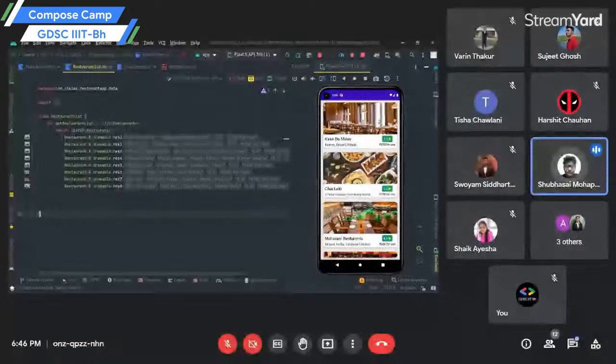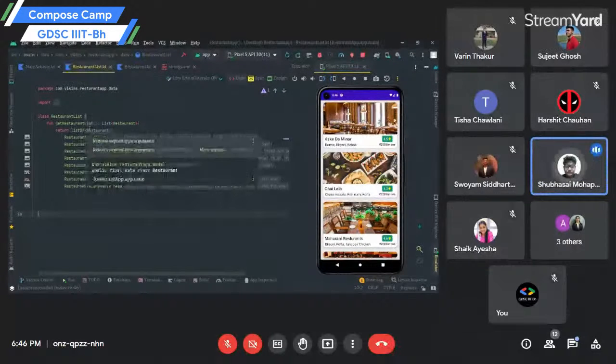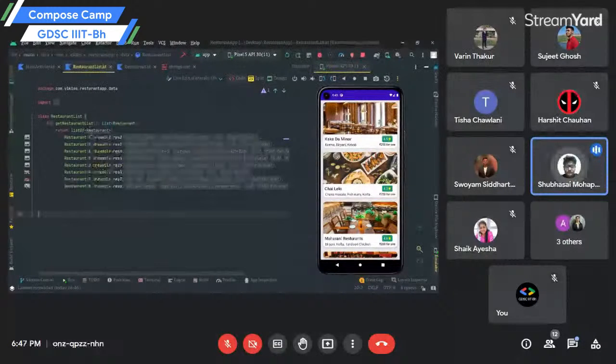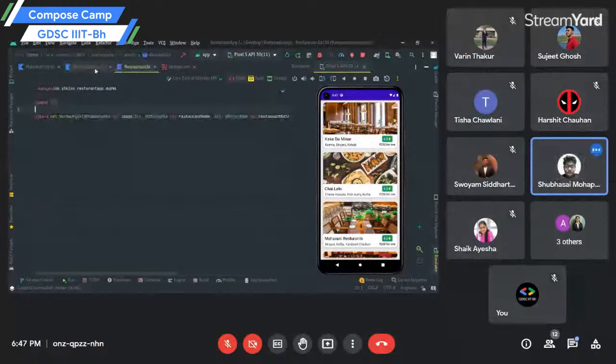In Kotlin, listOf is a function that builds an array-like thing, but each element is of the Restaurant type that we have defined in our model class. So we are creating and returning a list of the model which we have created, initialized with various restaurants.